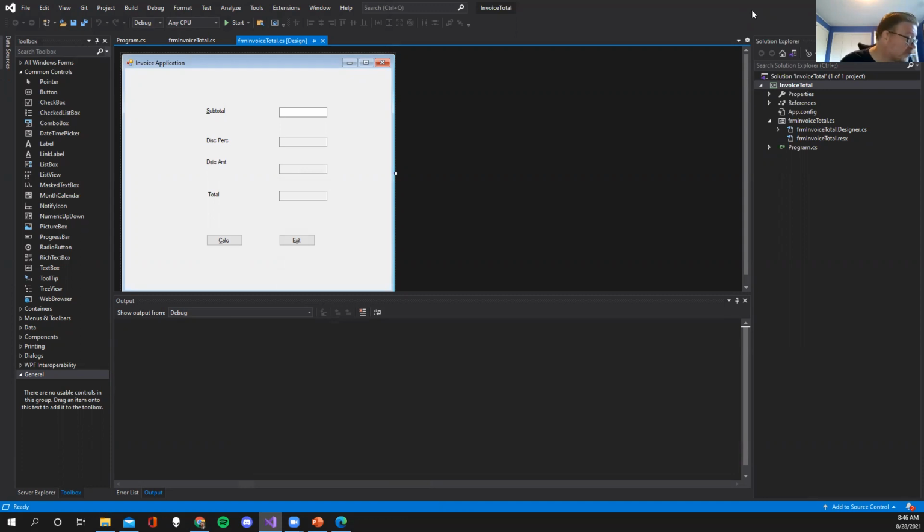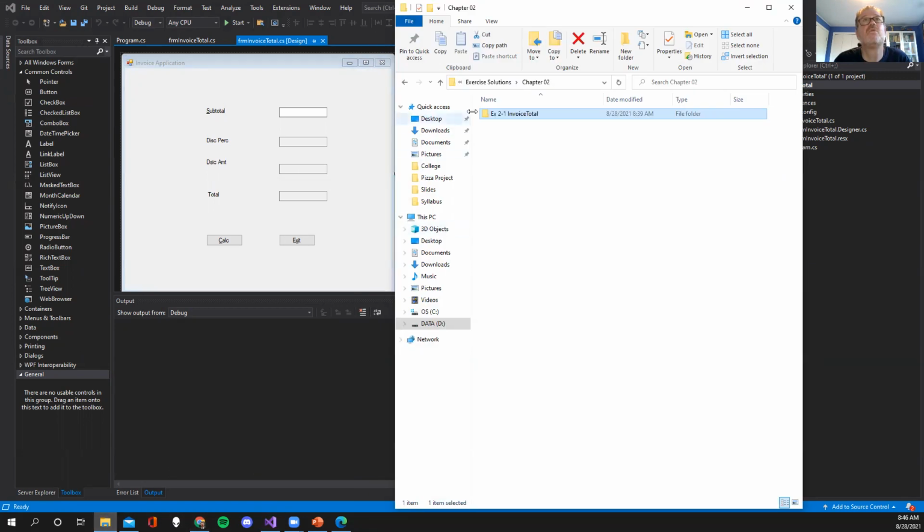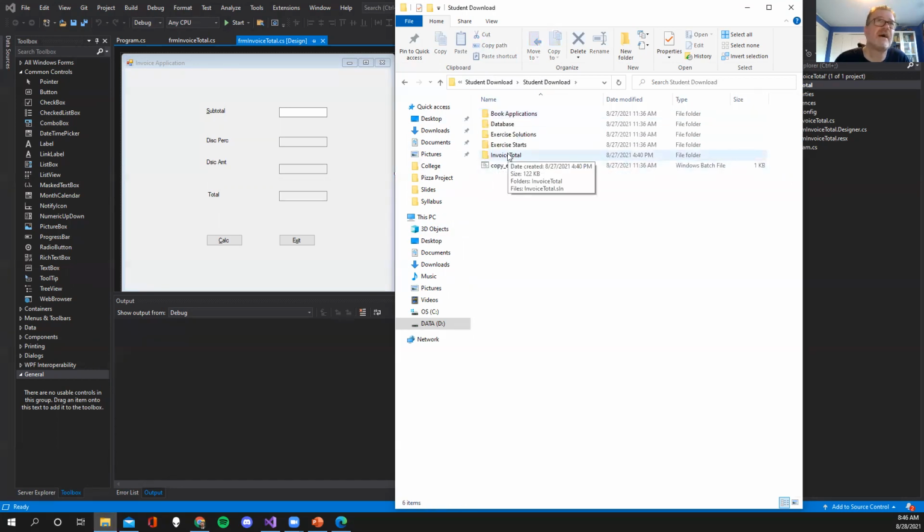Okay, so question 1 is probably a good practice. So what they're kind of saying at this point is, over here. Is it one further up? No, it can't be one further up. I'm trying to find out where I actually put my stuff. So I put my stuff right there. So there's invoice total. That is the fabulous solution that I currently have.